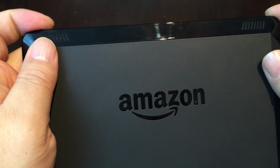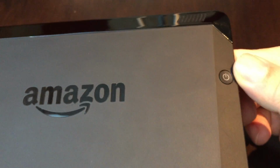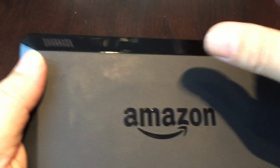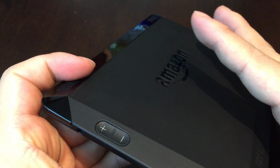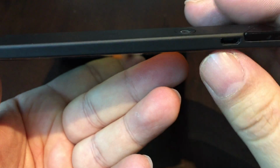I'm not sure why they do that, but here's where the speakers are. And so you can see that you get this kind of glossy top end. And that may be manufacturing reasons. You have to put the case together because you need to get the internals in. I'm not sure what the deal is. Headphone jack on this side and micro USB port on this side.